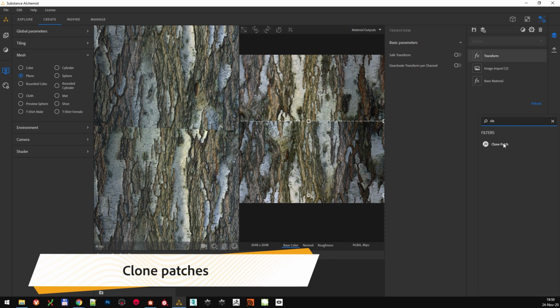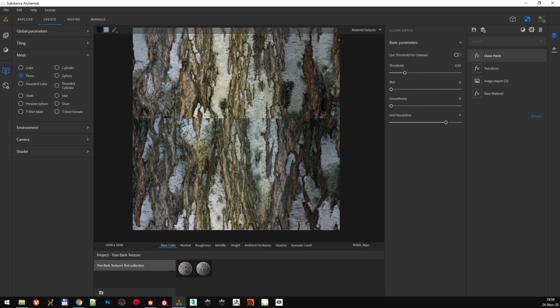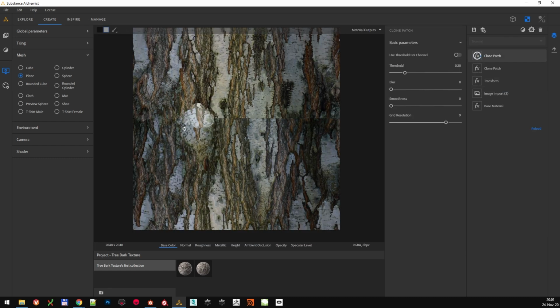A good approach when using these filters is to patch by groups and try to fix the specific patterns or groups or elements of the pattern. For example, this dark part of the bark could be one group, and then this slide here would be the second, this would be the third, fourth, fifth, and so on. Eventually, we might need 5 or more clone patch filters to fix the entire seam. When finding a perfect place to sample the patch, try to match the pattern and the lighting in the closest way possible. By pressing the X on the keyboard, we can remove from or add to the clone patch area.